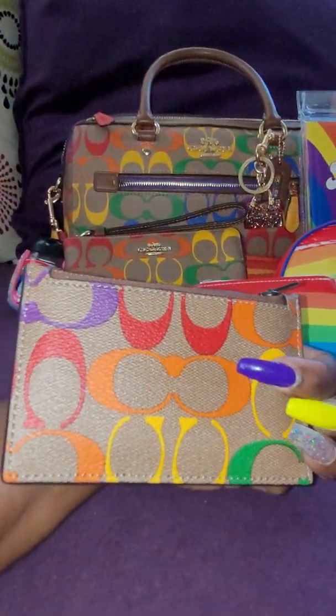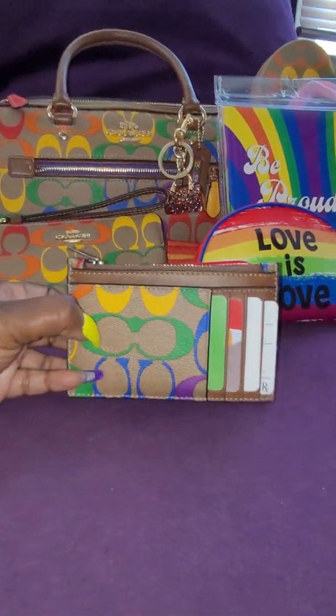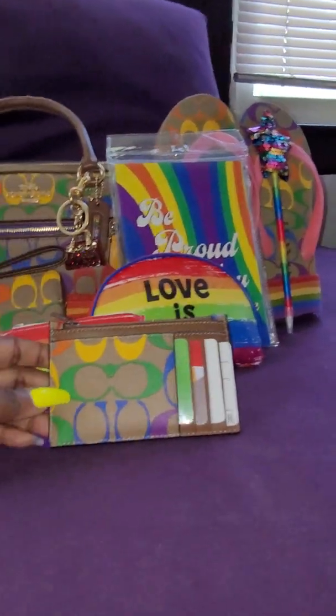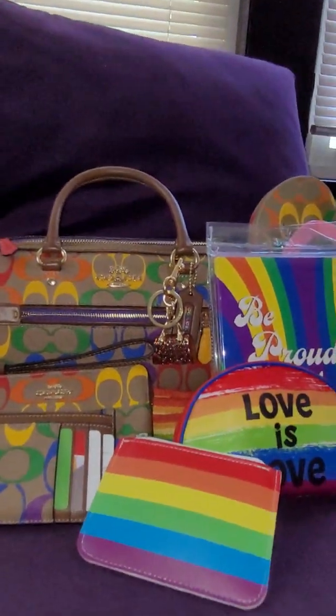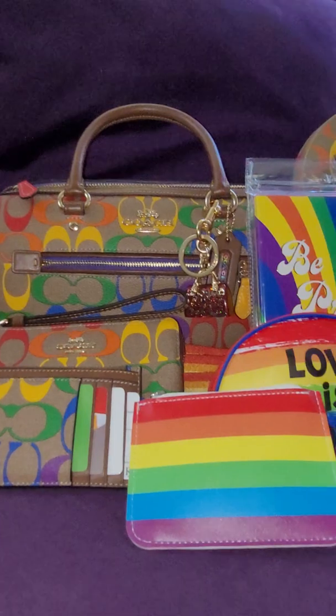And this is how it looks on the back. Look at God. Yeah, so I just wanted to show you my Pride collection. And this is everything.